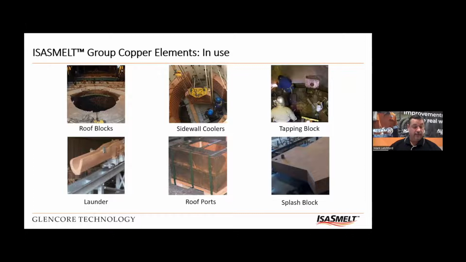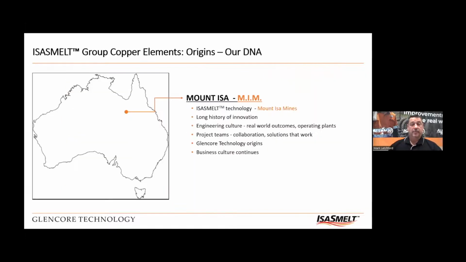We didn't invent copper elements, but in Mount Isa, northwest Queensland, next year will be 100 years since discovery and start of mining operations up there. So that's the site where these furnaces have been operating for many, many decades. And the plant owners have always wanted to have better productivity and availability. Because of its remoteness, there's always been a strong engineering culture. Most of the time of the existence of Mount Isa, it's been in-house engineering resources.